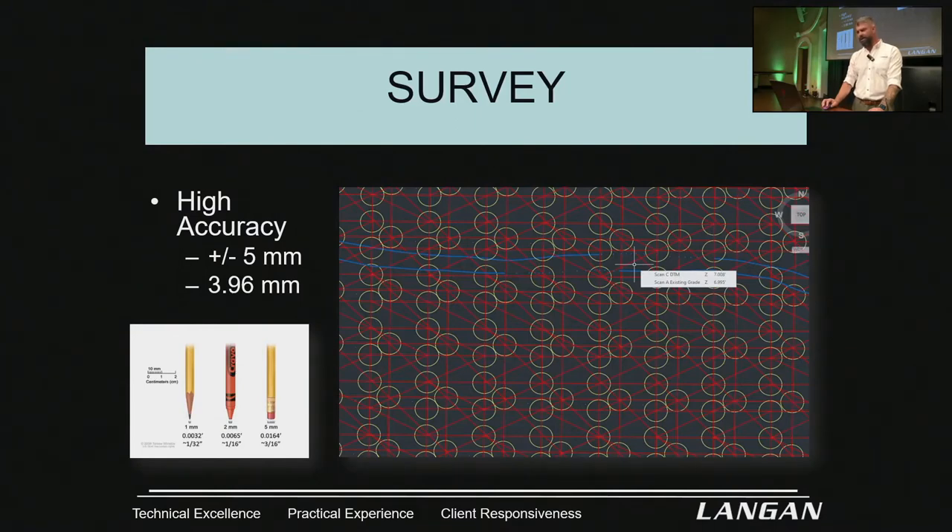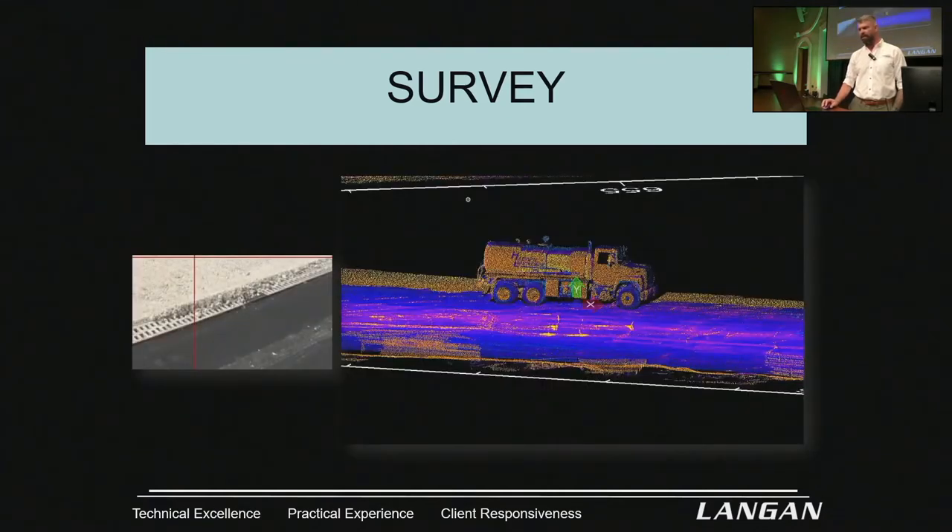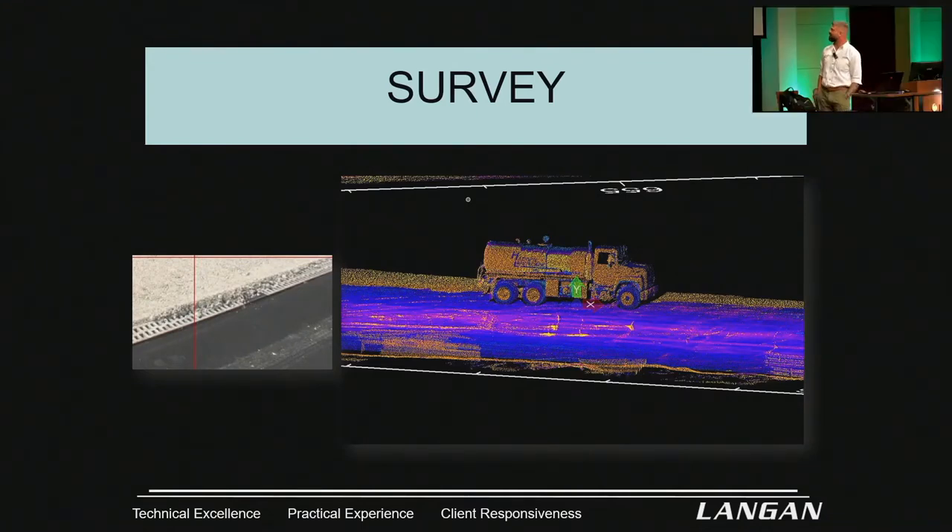It was a very challenging site because there's a lot of construction going on — not just with Formula One, but all the gondola and the improvements they're making at the stadium all the time. We would also use Topo Dot to filter out things like the water trucks, and it worked great. You can see on the left side those are the drains — they were completely covered with dirt and rocks, and they wanted us to extract every foot, so there were sections we couldn't extract until they cleaned them and we had to go back.